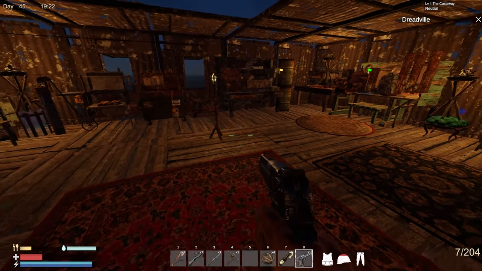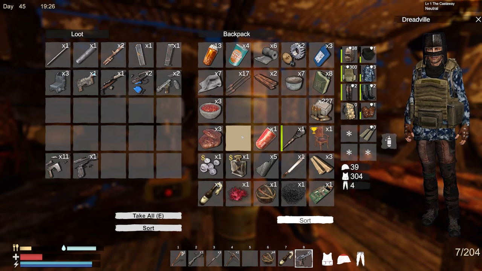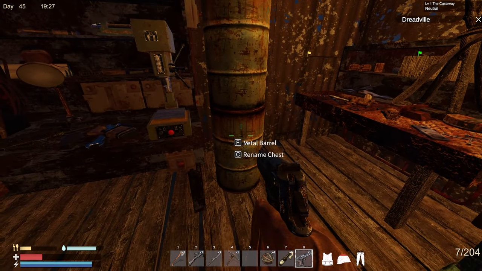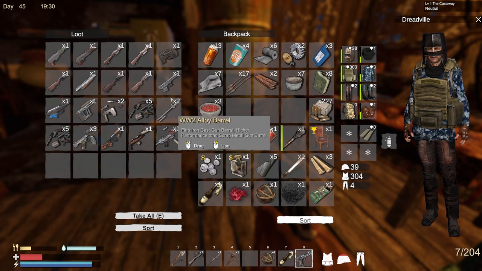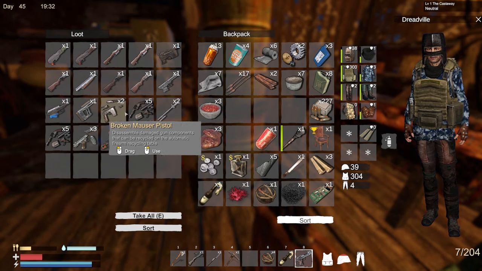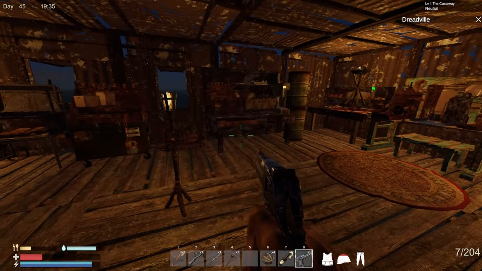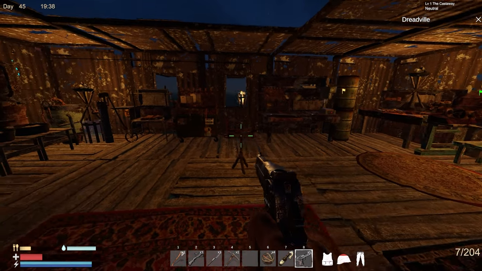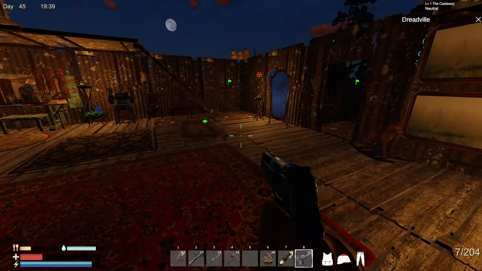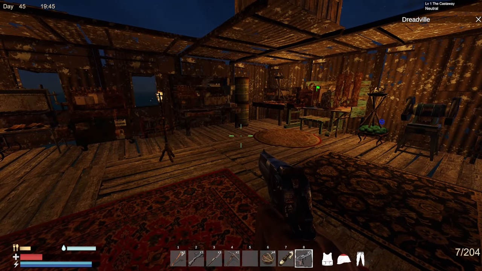Alright guys, so that was a crazy little adventure over there at Dreadville. We got a lot of gun parts out of this, so we're going to have to figure out how we can combine these to make maybe a sniper rifle or some other kind of weapons. We did a lot in this episode. It's a lot longer than normal, so I'll try to cut this down quite a bit. I just got attacked right as I was trying to sort through my inventory.